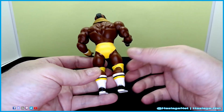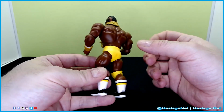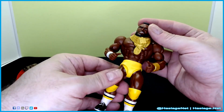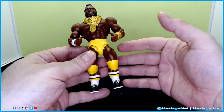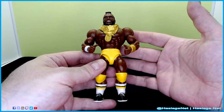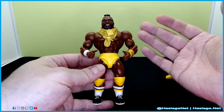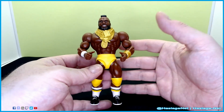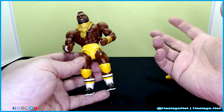Which frankly, I like when they do classic wrestlers. I don't collect them myself, but the fact that they had Mr. T in there, Mr. T is so cross promotional. Like, for example, Sergeant Slaughter is coming on a G.I. Joe Transformers thing. He's also WWF/WWE. So that's another crossover worthy of getting, and it crosses over at least 3 different ways.